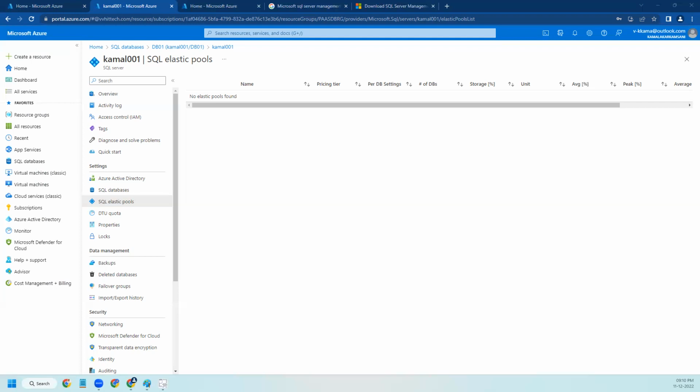Later, it doesn't require that; it just manages with the 10 vCores allocated to the database itself. So for the next couple of hours you're going to pay for the entire 40 or 50 vCores of the elastic pool. You have to pay for it whether you're using it or not.